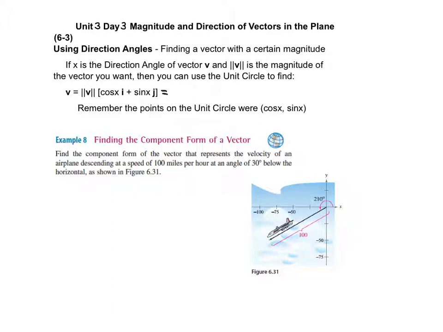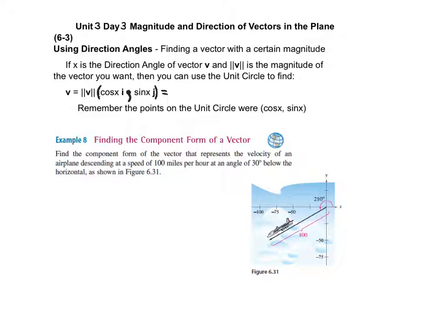Now you can see I have this formula here where I have vector v is going to be the magnitude of vector v times cosine of the angle times the horizontal unit vector, and then also times the sine of the angle times the vertical unit vector, okay? And I actually have a typo here. This should not be a plus sign. This should be a comma separating the two components, okay? Because what we're getting here is a vector, all right?